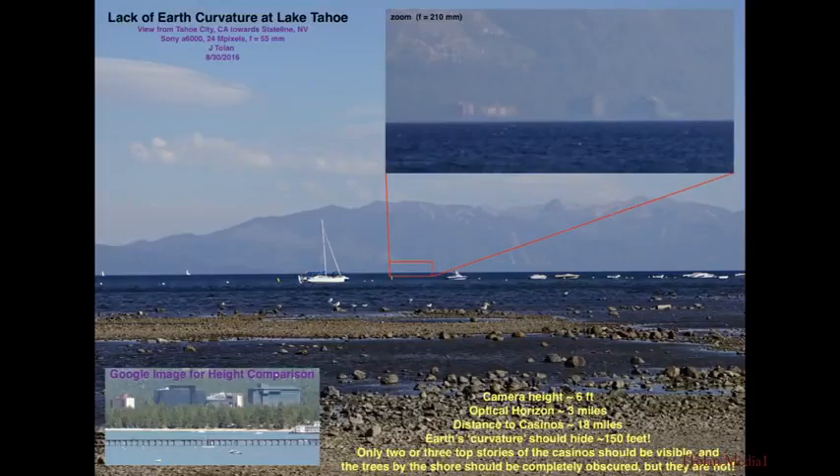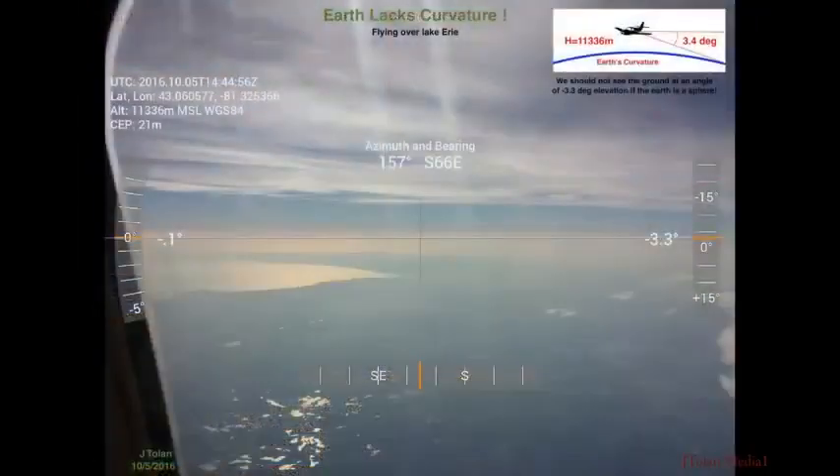The next experiment really got me thinking. I was flying from Buffalo, New York to Chicago early in the morning, and there was glare over Lake Erie, and I could see way in the distance. I was testing out the notion that the horizon rises to eye level, using an app on my phone that takes advantage of the inclinometers. I placed the crosshairs down at about negative 3.3 degrees, which is where the horizon should be from that high up in the air. Yet I could clearly see the lake.